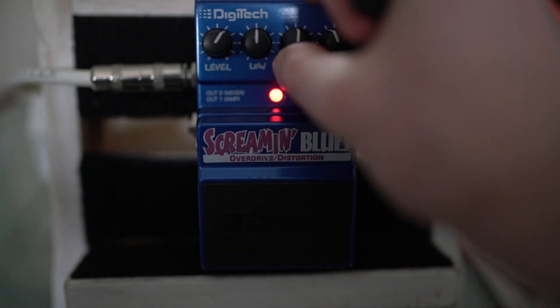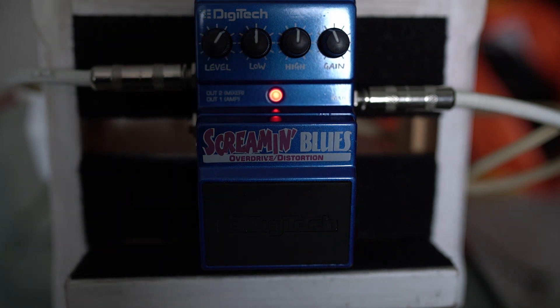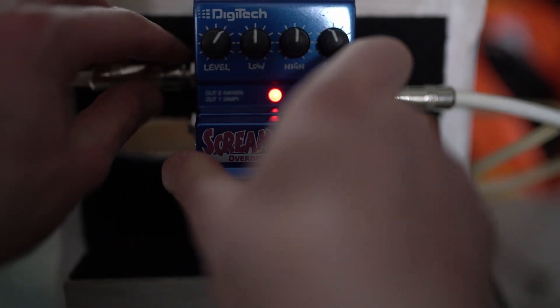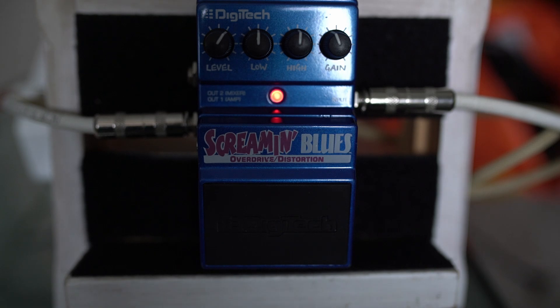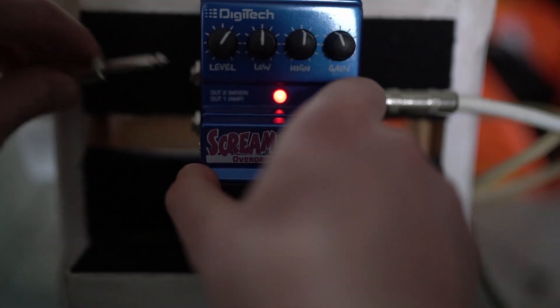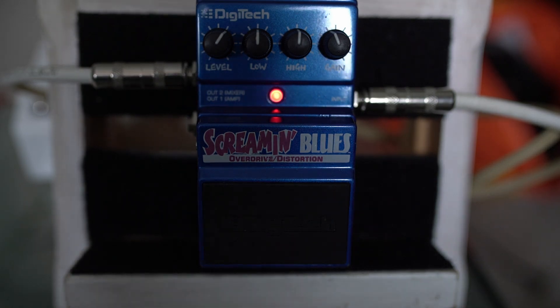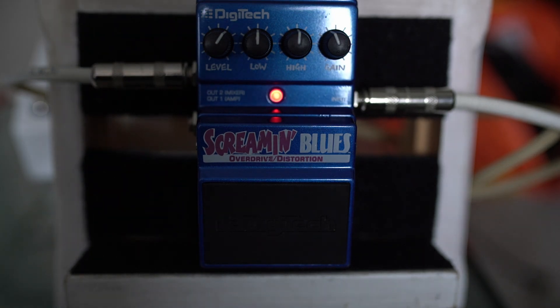Let's have an experiment with this — we'll start off with the tone stack. On output two it's called cabinet compensation. If we put it in here, you should hear there's quite a lot more top end. There's some stuff on the edge which is not actual clipping — it's just the sound of like a high-end brittle quality, which is not on the other output. So probably it's like an EQ on this output of some form.